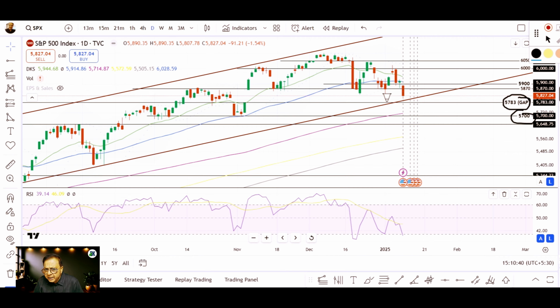And there is an intervention of SMA 144 as well, which is falling, when the price earlier has taken support over here. So considering the price action and overall structure of the market, the price may correct a little bit, but probably it may bounce back. Now look at the price action over here.